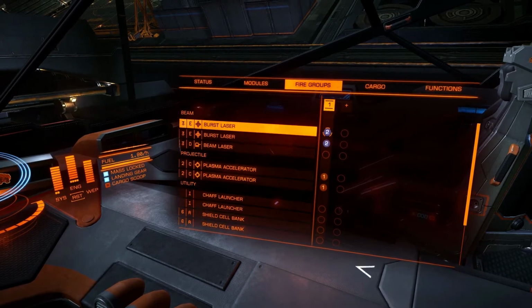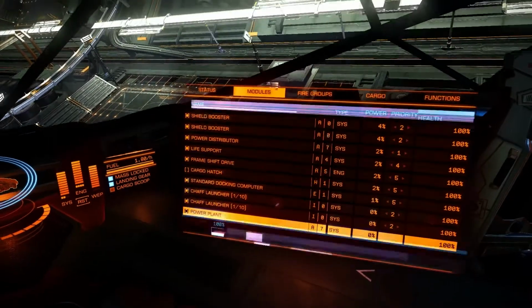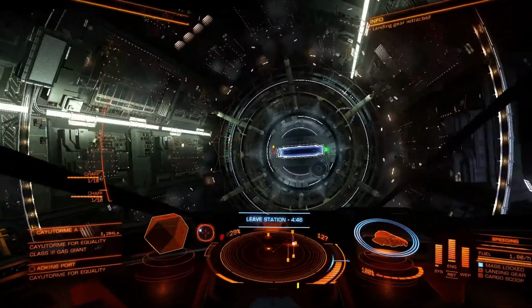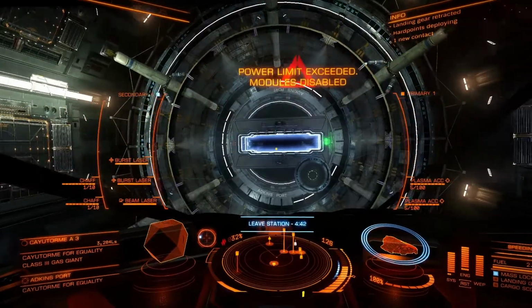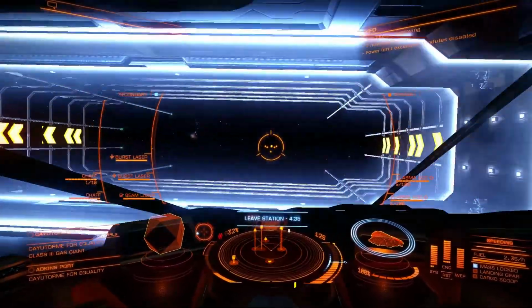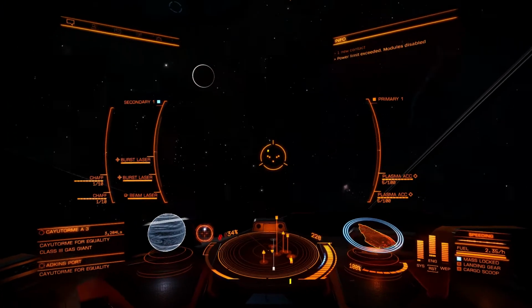Ship released. Engines engaged. Landing gear up. Deploy weapons. Hard points. Power plant capacity exceeded. Let's have a look at what she's cut out of this. Let's get out of here first. Head towards the bluey white dot.